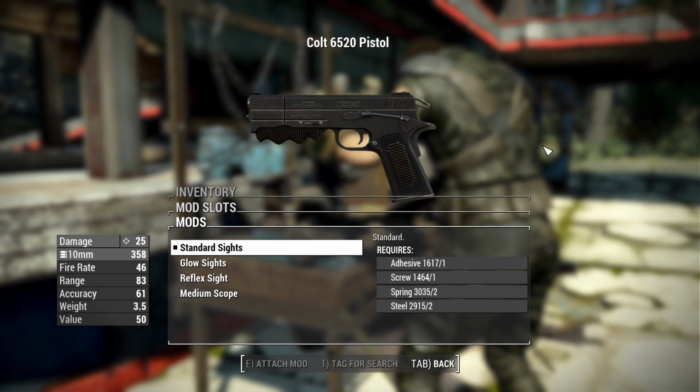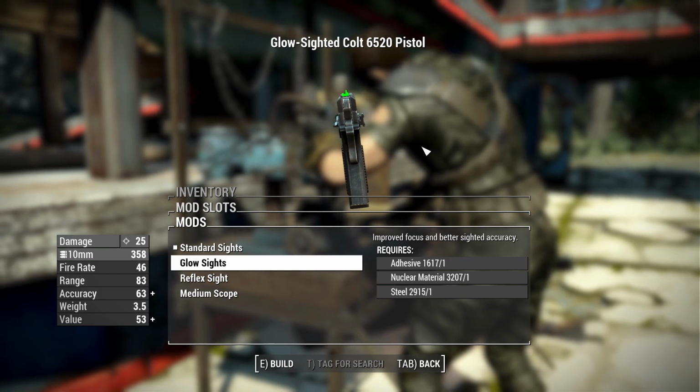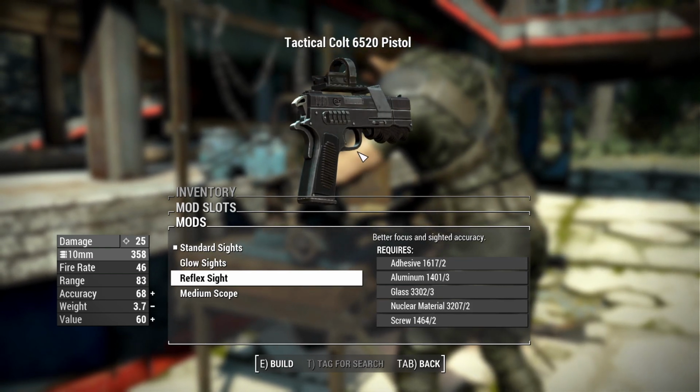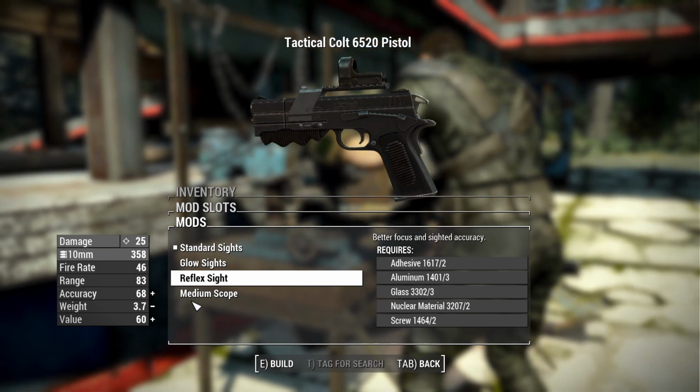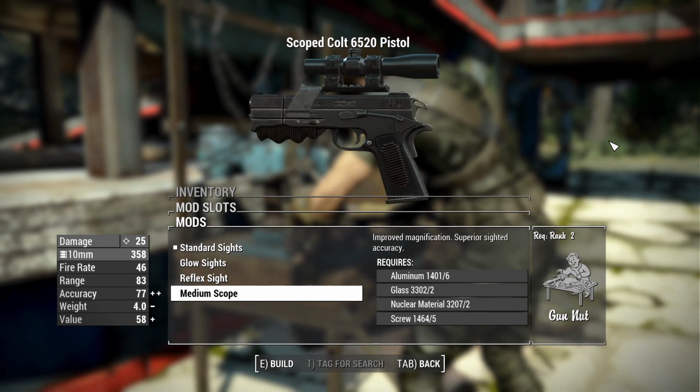For sights, we have our standard sights, our glow sights, which will add some nice bright glowing iron sights, the reflex sight, which adds its own nice little mount there, and then the medium scope, very reminiscent of the 9mm from New Vegas with a scope added to it.